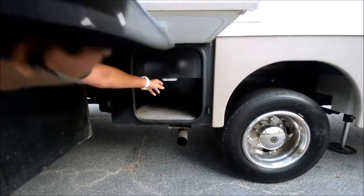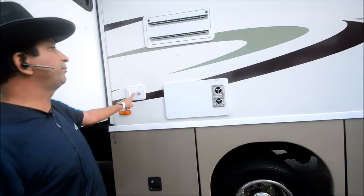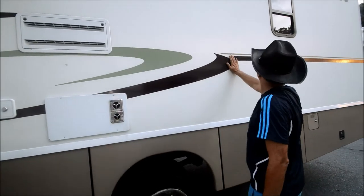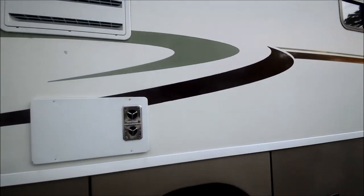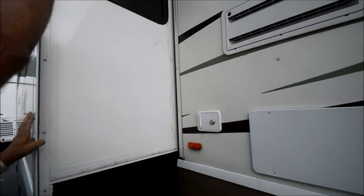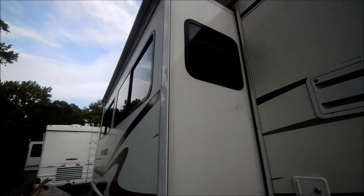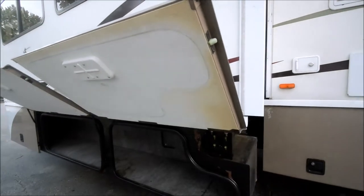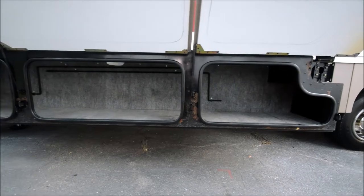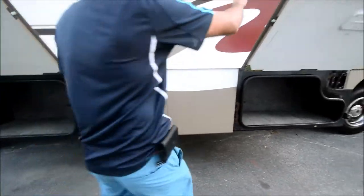Some storage here — one of the bulbs burned out. That's a gravity fill where you can fill the water up from here. Decals must have been changed because they're in really good shape. I don't know the full history because we bought it from another dealership who took it on trade. The slide out topper looks in very good shape — no tear. You can usually see those tears at the end in the corner. We've got more storage here. The air struts are holding themselves, so they're in good shape — don't have to change those.